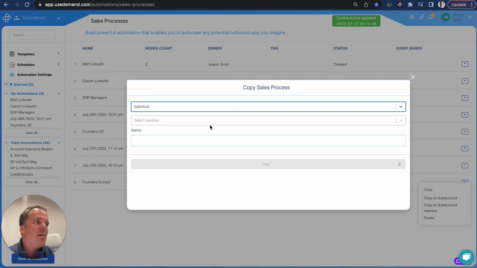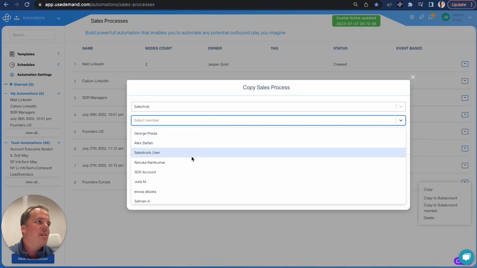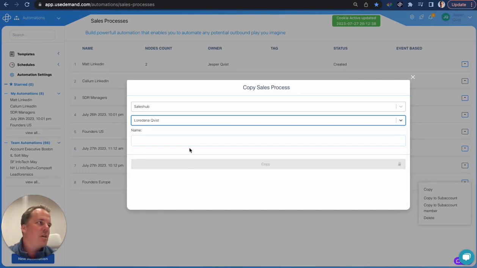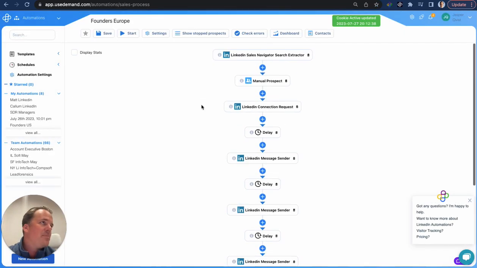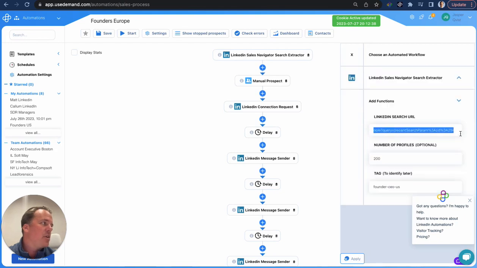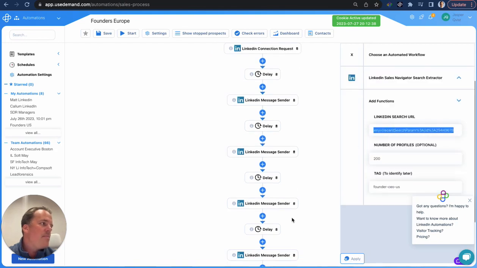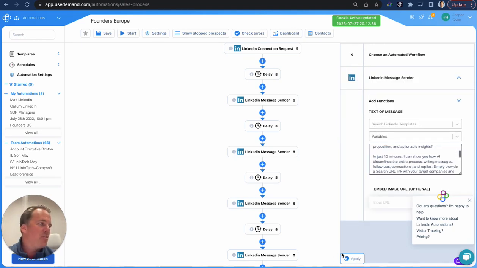So you will only have one sub-account by definition out of your campaign. It takes a couple of seconds to load in here. And then I take the individual and give it a name, and then I clone the entire sales process to that user. So in the end of the day, it is a new one. So I just change the LinkedIn URL here, hit apply. And if I want to change something, target, location specific in my messages, update them, hit apply, then I hit start, and then it's running.